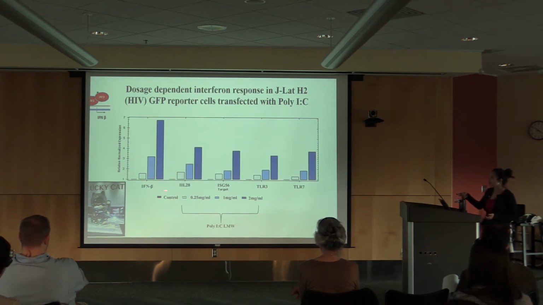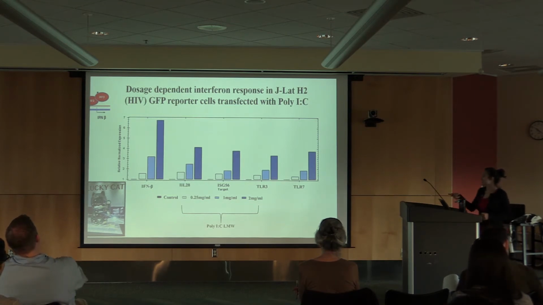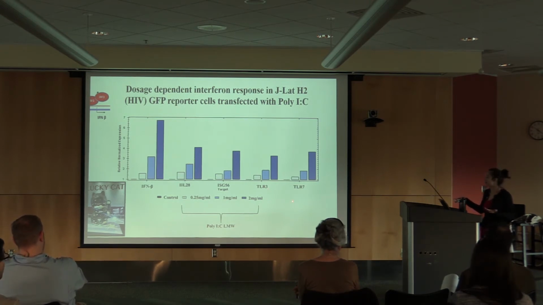So what's really great about this graph is that interferon beta, remember, is activated by one of the transcription factors I am interested in, IRF3. And we are getting upregulation in a dosage-dependent response with interferon beta. And then out of curiosity, I just wanted to see whether those toll-like receptors, TLR3 that senses poly-IC, and TLR7 that senses R848, were upregulated depending on the dosage as well.